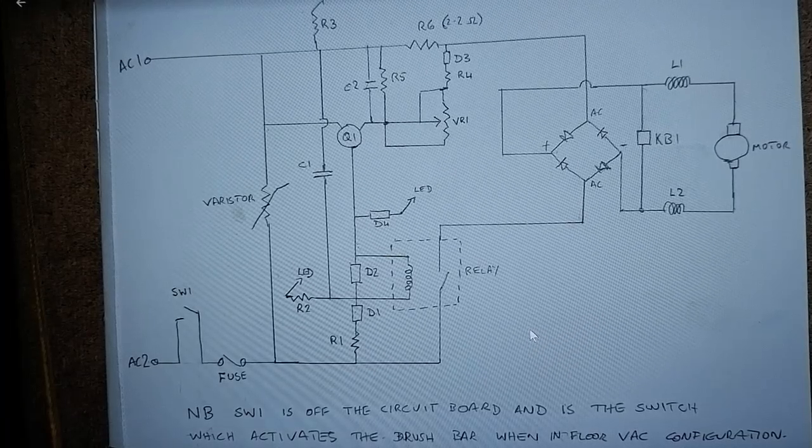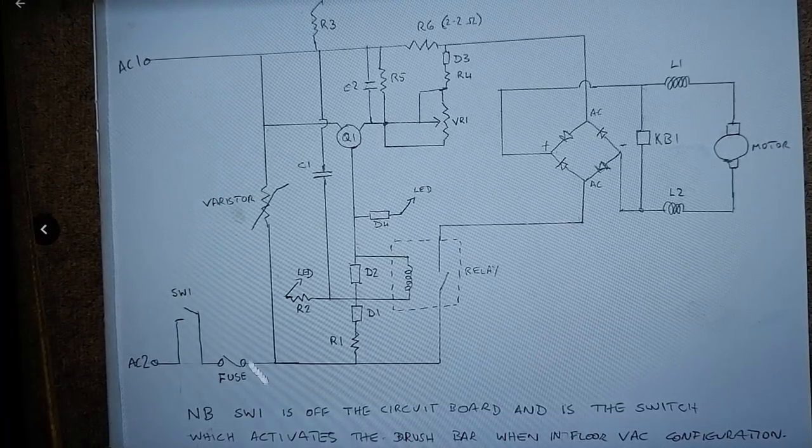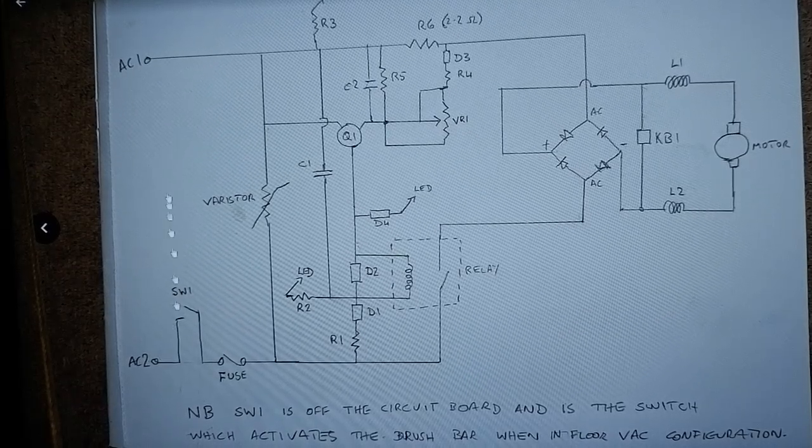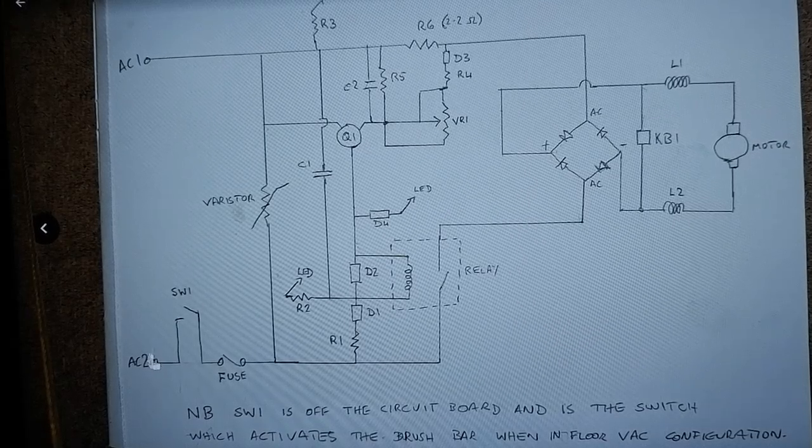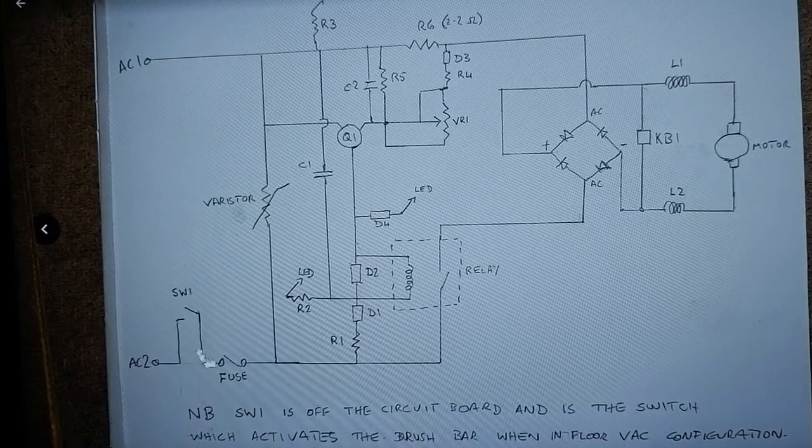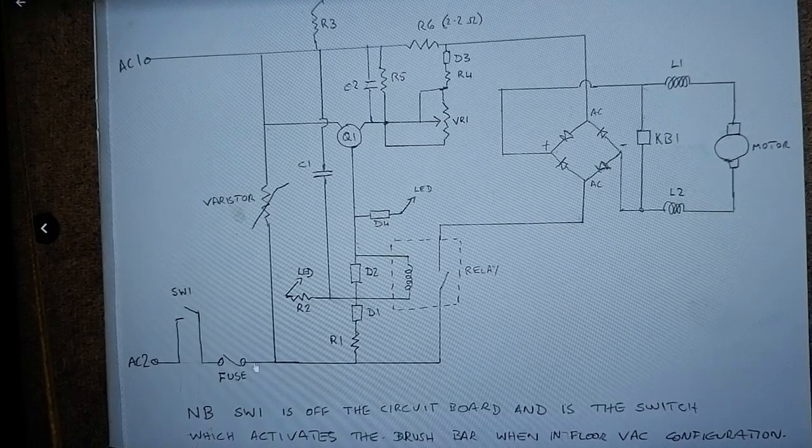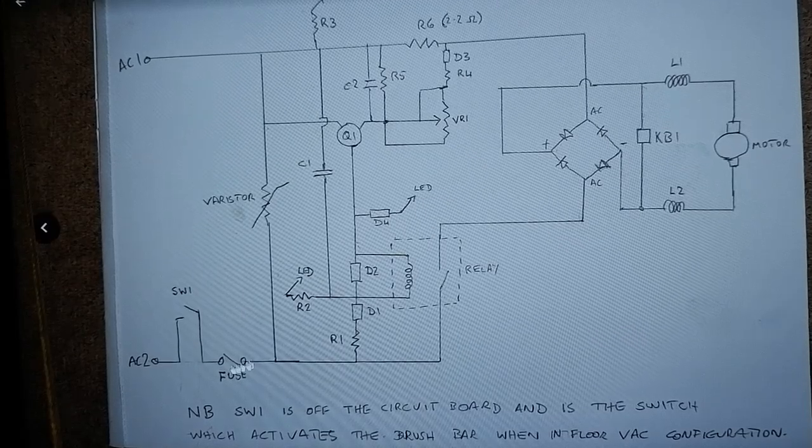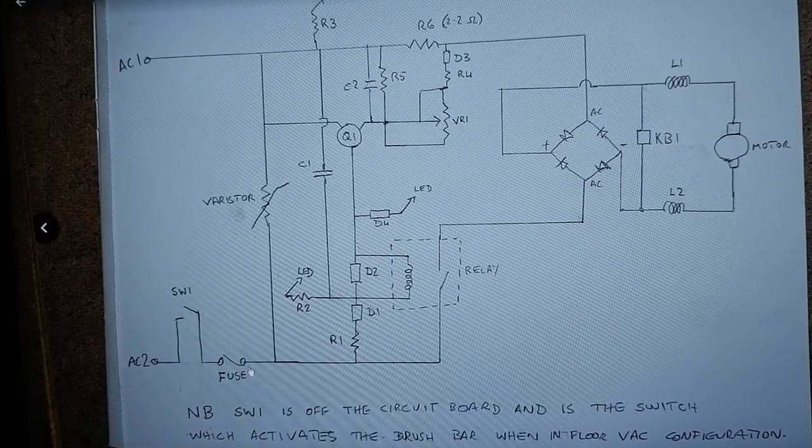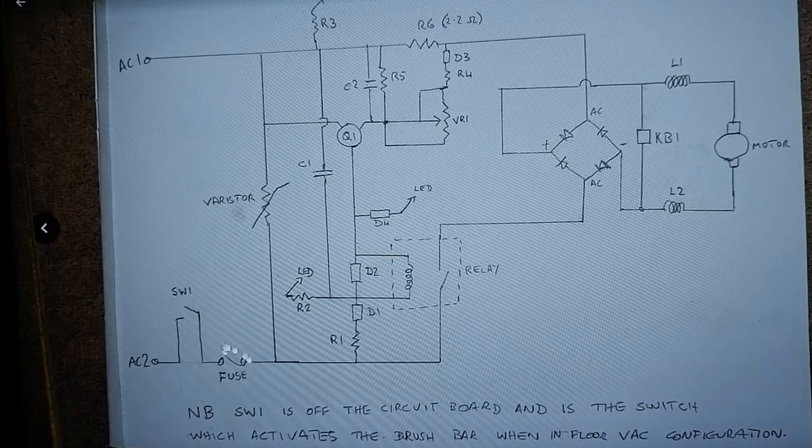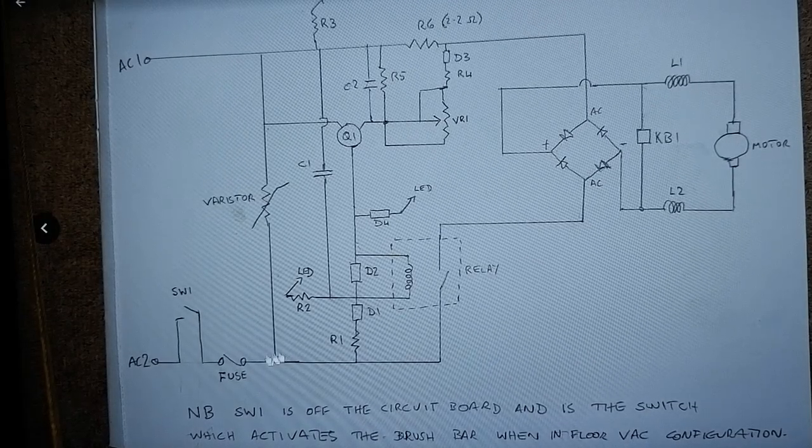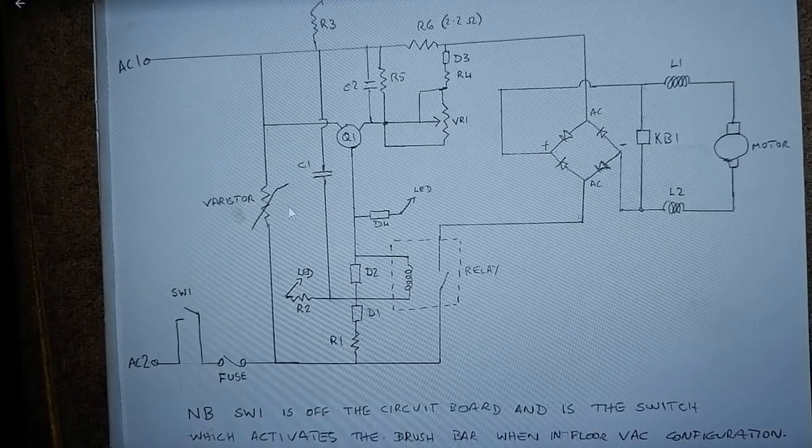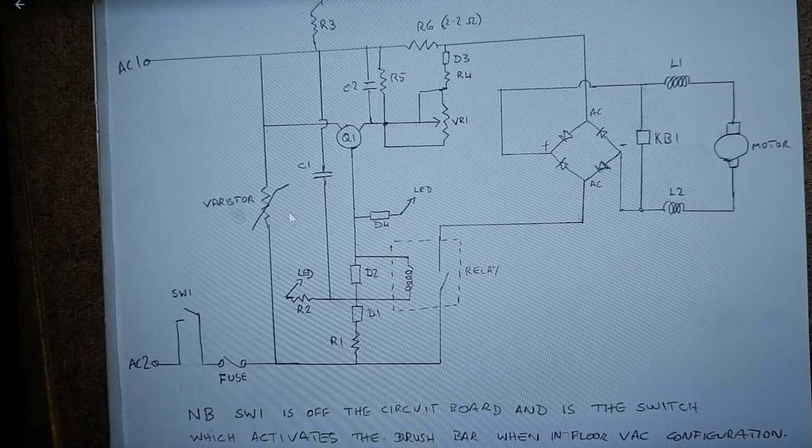So I'll just talk you through a little bit about how this circuit is working. So the AC voltage inwards is applied here via that external switch, and then there's a fuse. So if the LEDs are coming on red, that indicates this fuse can't be blown. But if it seems completely dead, you could check this fuse. Then there's a varistor which just helps to avoid overload conditions and things. And you can ignore this component really.